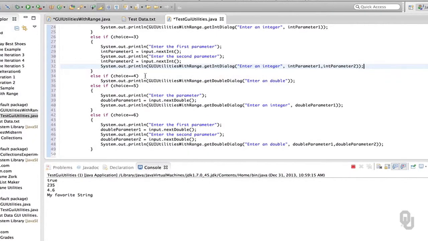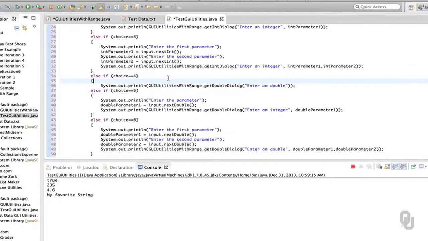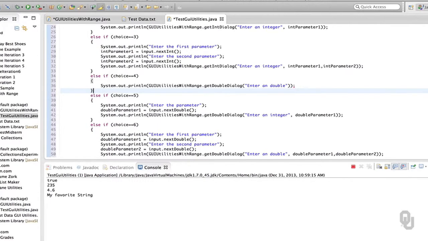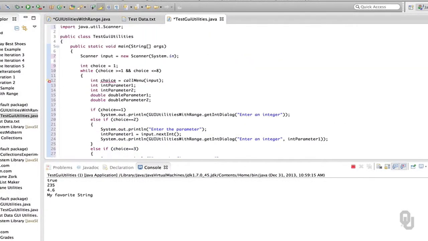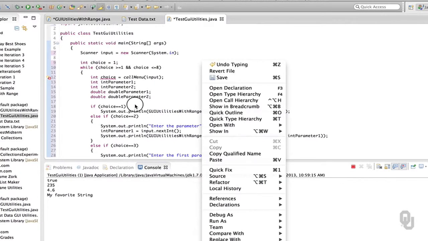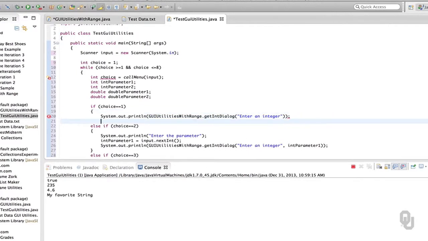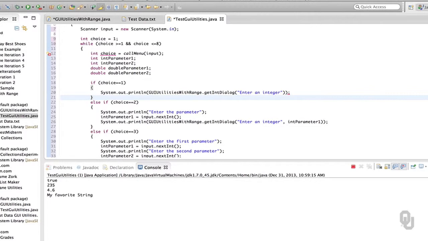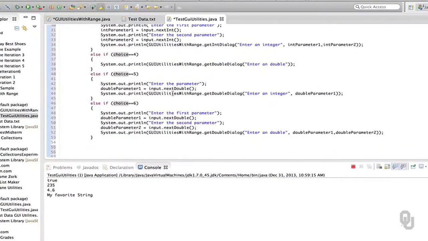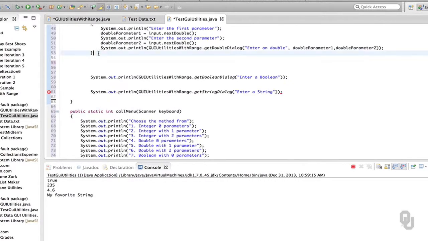The other thing that I see when I'm looking at this code is that it looks kind of weird to not have the curly braces surrounding all of them. So even though I thought initially I didn't want them there, I've changed my mind. Ah yes, what Eclipse is unhappy about here is we declared choice before the method. And of course, you can't declare it twice. Okay, 2 more cases and we're done.